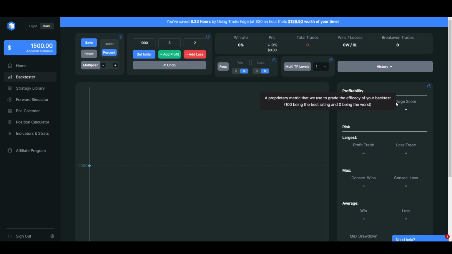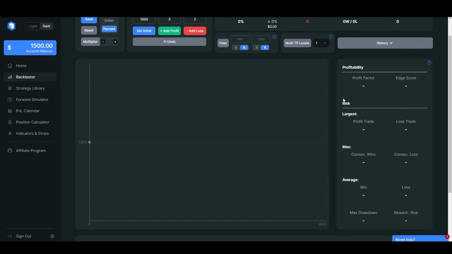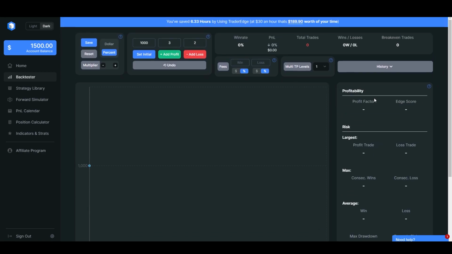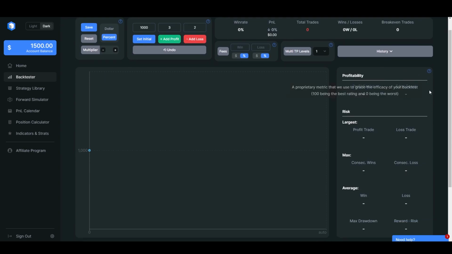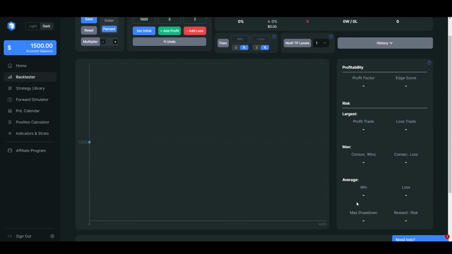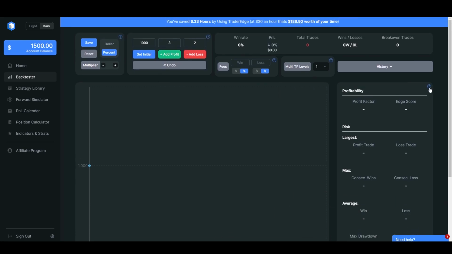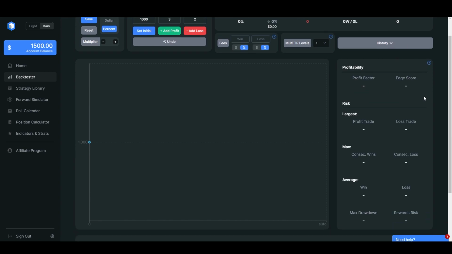It's a proprietary metric that we came up with that basically encompasses profitability and risk, and also validity. So basically, how profitable is the strategy? How much risk does it have? Risk mainly being determined by the drawdown. And then how valid is it? Meaning how many trades did you take? The more trades you took, the more valid it is, so the higher the score. So basically the more profitable it is, the more trades you took, and the lower the drawdown, the higher the edge score. The opposite being true for a lower edge score.